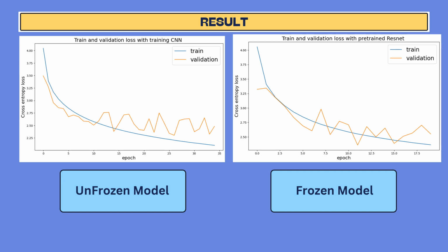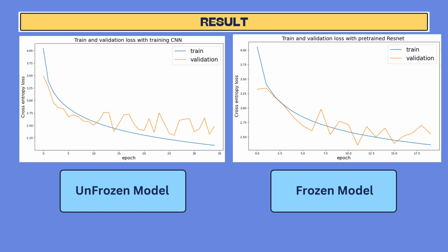In contrast, the unfrozen model, while potentially more powerful, requires careful handling of epochs and regularization to harness its full potential without overfitting. It has a capability to generate more contextually rich captions, as indicated by a higher BLEU score on some complex scenes. I'm going to talk about BLEU scores in the next slide. However, in this case, both models yield nearly identical results, but the frozen model benefits from faster training speeds.